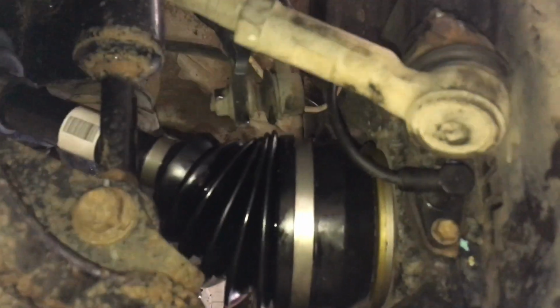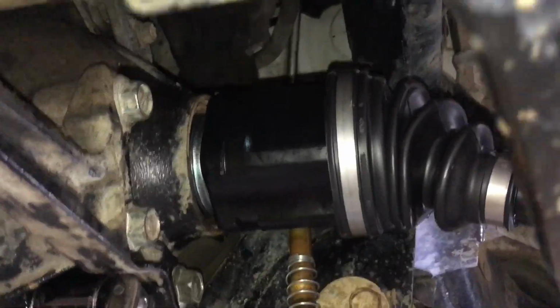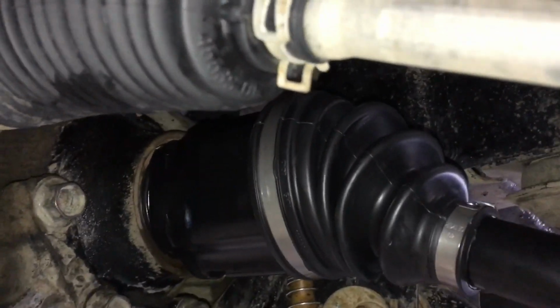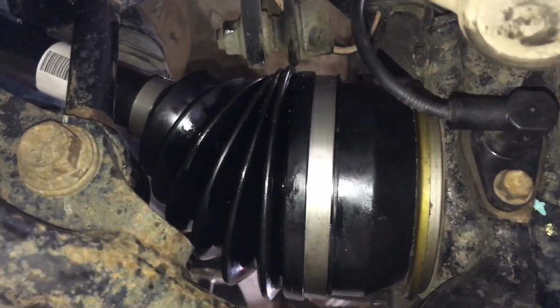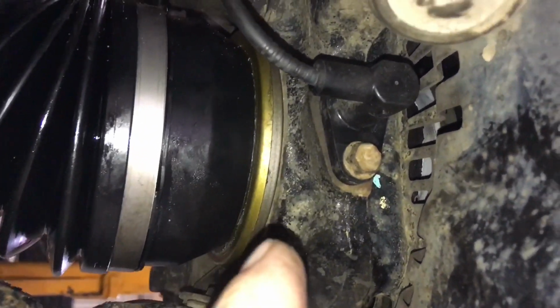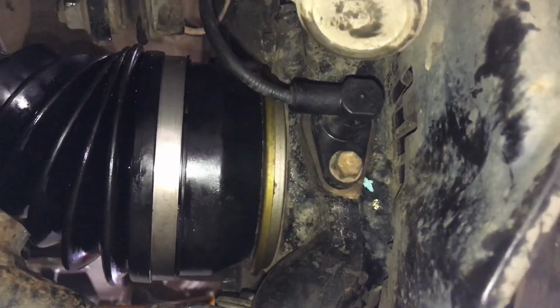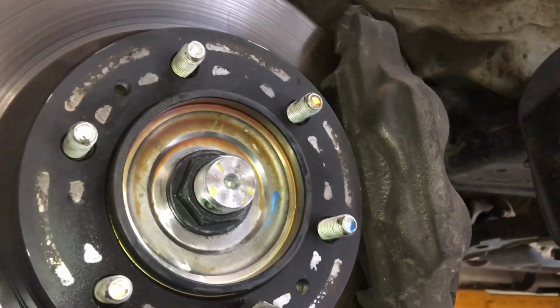So the new drive shaft's in. Don't worry that it's a bit wet, with a bit of cleaning, but you can see we're just topping up the diff oil level. We've got a new seal obviously in the diff up in there. Brand new genuine drive shaft. New seal in here, and new bearing hub assembly. Obviously the rotor's back on. We're getting the job done. We're getting it back together.